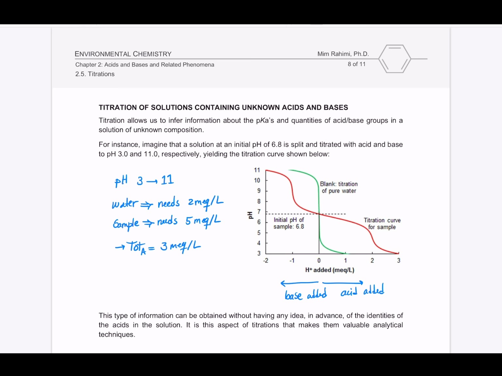So it seems the graph is flat around in this range. So the middle point is roughly here, right? So the pH curve is flattest around 6.5. So therefore, if we have one acid, then the pKa is roughly 6.5. But as we talked about, this could be way more complicated than that. But here it seems it's relatively simple.